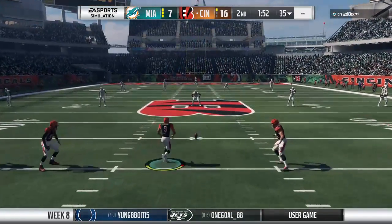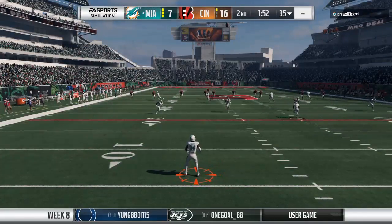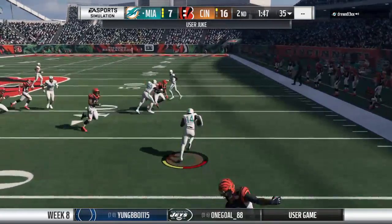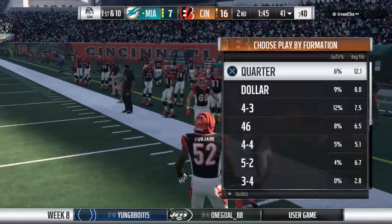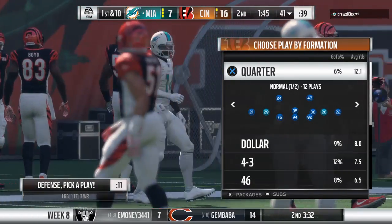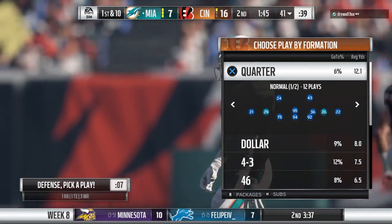Terry out there to kick this one away. Here's Jarvis Landry now on the return. Oh, a nifty juke there. Not much fun for a guy trying to tackle him. And a nifty return there as he's all the way up past the 40-yard line. Now that's the kind of return you're looking for. To get into that spot on the field, that allows you to do a lot of things on offense.